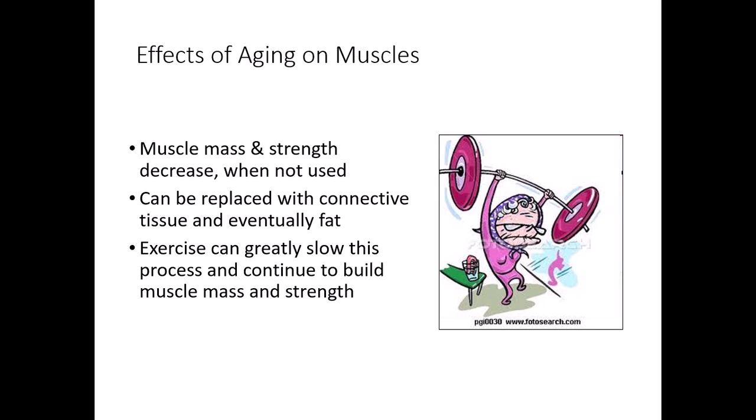Our muscles get smaller and they get weaker, largely due to disuse or less use. And some of the active muscle tissue can be replaced with connective tissue or even fat. And of course, that's going to decrease their strength. But exercise is really the best thing that you can do to prevent this sort of decline in muscle structure and function. And remember, contracting muscles also helps to maintain your bones because that pull on the periosteum, for example, will stimulate osteoblasts to maintain bone tissue.